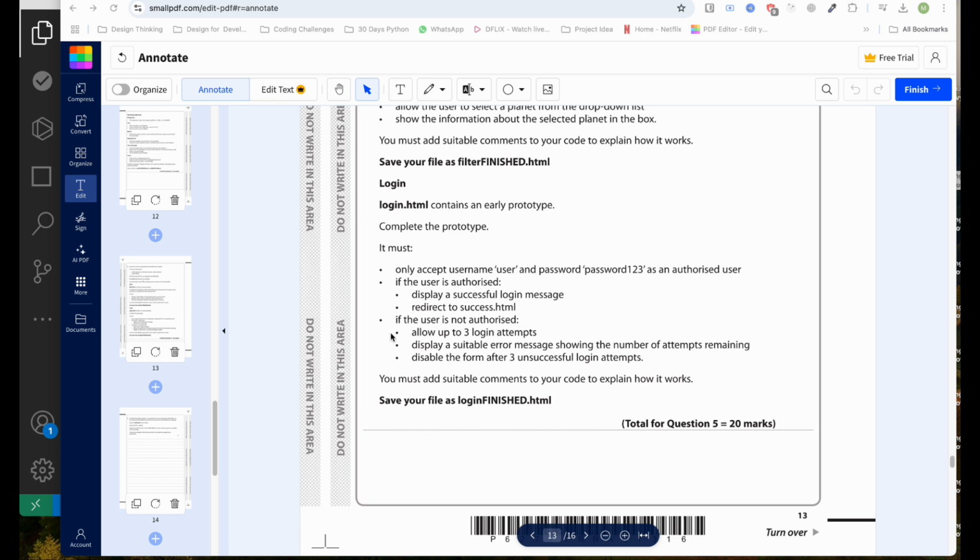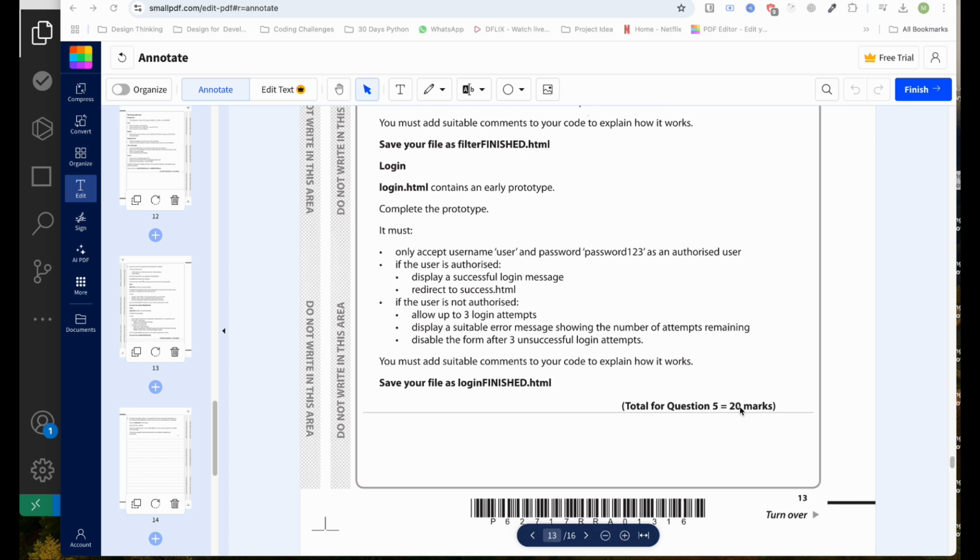If the user is not authorized, allow up to 3 login attempts, display a suitable error message showing the number of attempts remaining. Disable the form after 3 unsuccessful login attempts. You must add suitable comments to your code to explain how it works. So save your file as loginfinish.html.